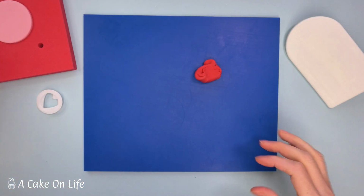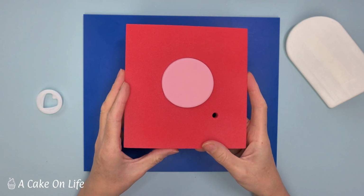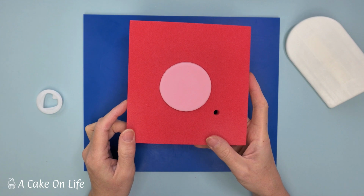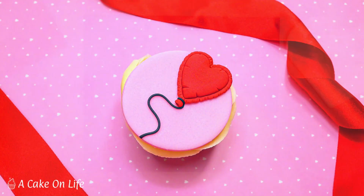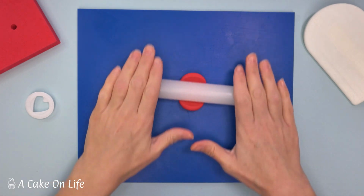Okay, so before I began with my toppers, I coloured some white modelling paste pink and then cut out the discs and then left them to dry overnight, and then they were there ready for me to make my toppers on the next day. Okay, so firstly I'm going to show you how to make the red helium balloon, and I've just got some red modelling paste.